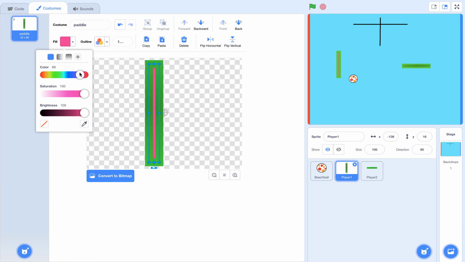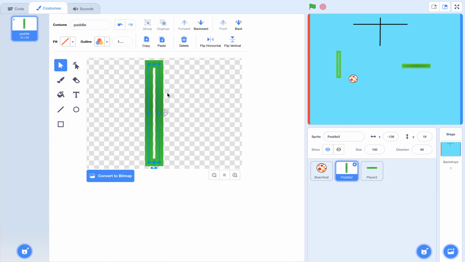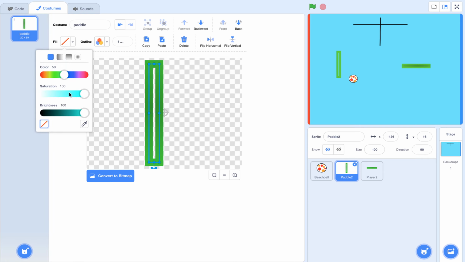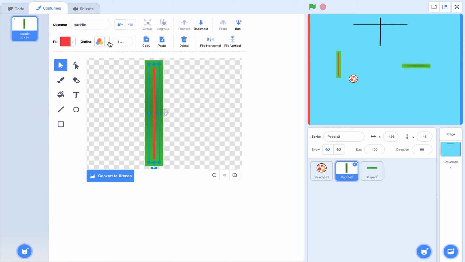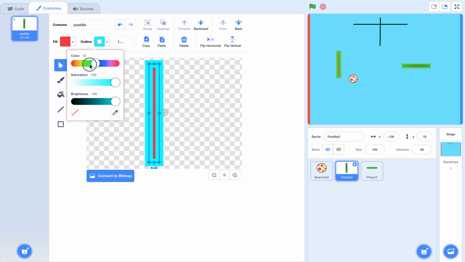Let me see what's going on here. No, we want, okay, no. All right, sorry, please pardon me. I want the outside, I want the outline. Okay, let's see. Okay, sorry, there it is.